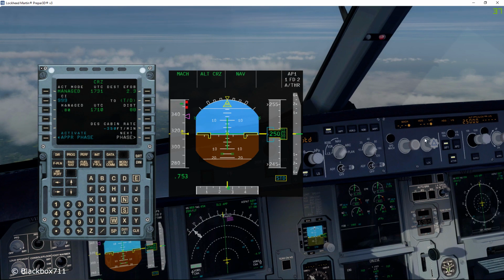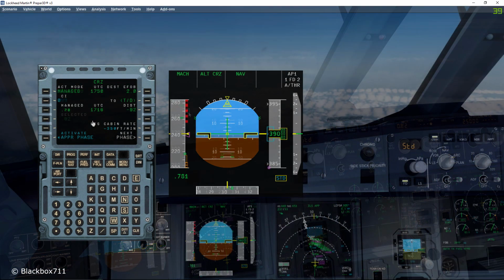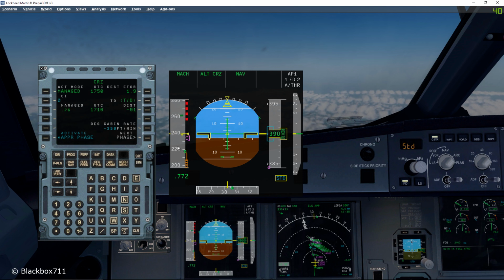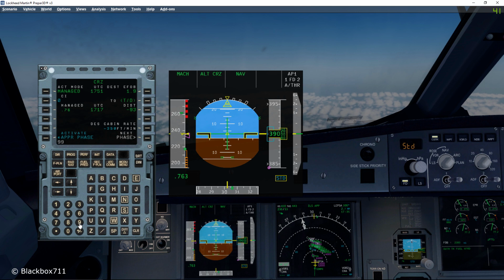Now let's have a look how this plays out at the maximum cruising level 390. I've just entered the cost index of 0, and now the managed speed goes to Mach 0.76. As you can see, there's still a margin between the managed speed at cost index 0 and the green dot speed. And this is due to the fact that the formula divides cost of time by cost of fuel. It's not just strictly a performance calculation.